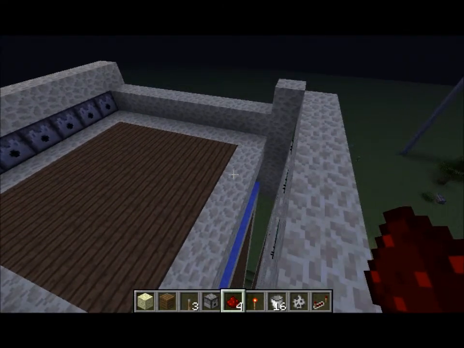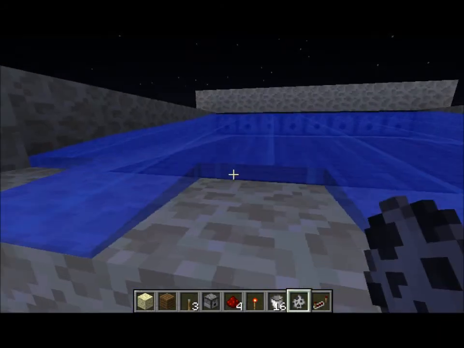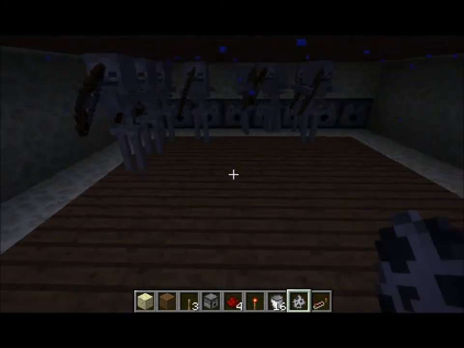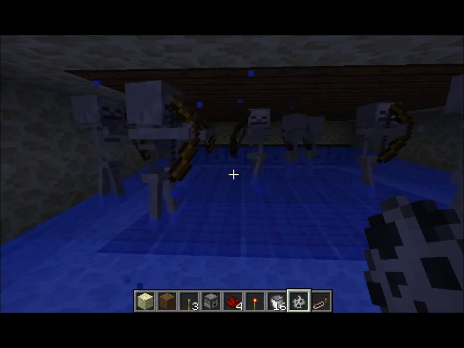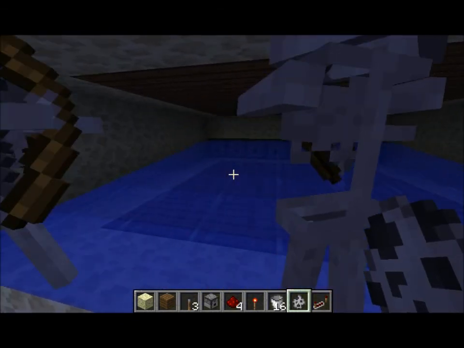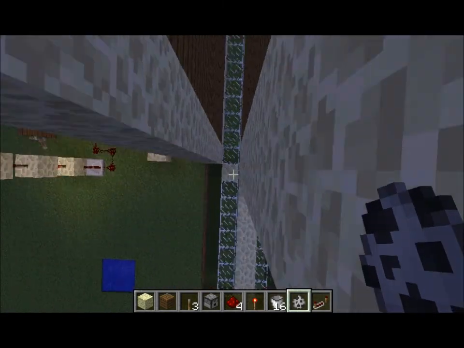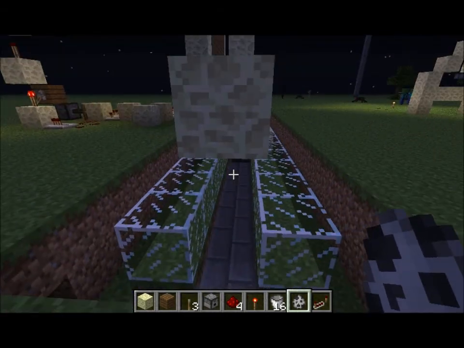Oops. Oh, yeah, all the skeletons died already. So here you go. They get pushed out, and they fall. The water current is long enough to push most of them, and the ones it doesn't get, it will get on the next sweep.